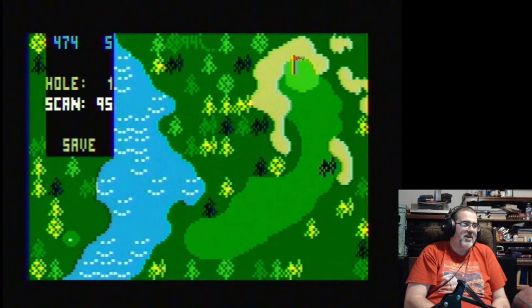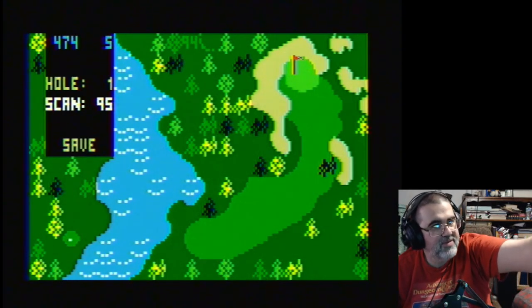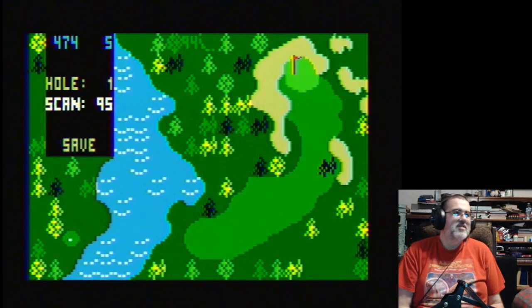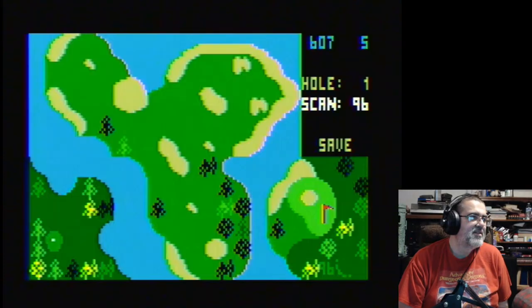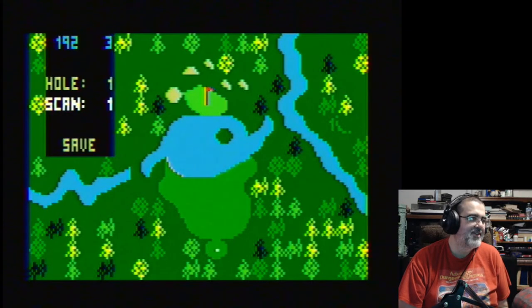But this is also a way, if you wanted to practice certain courses and try different techniques and things. Like, this is a par 5 where I think if you shot it just right, you might be able to get through those trees up here and then do a curve shot to get up to the green in two shots. The 99 is just another variation of the same one, but from a different angle. Then you're back to hole one.